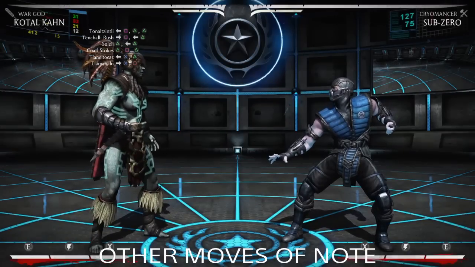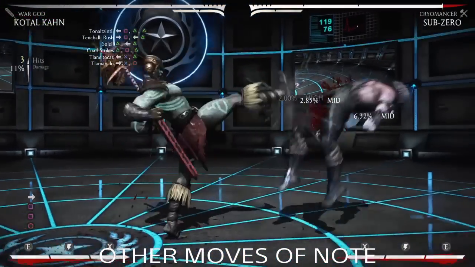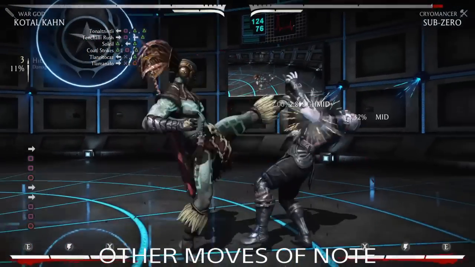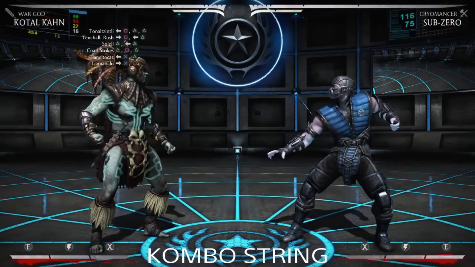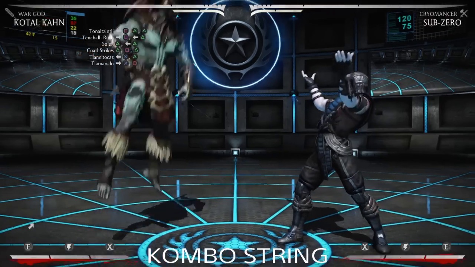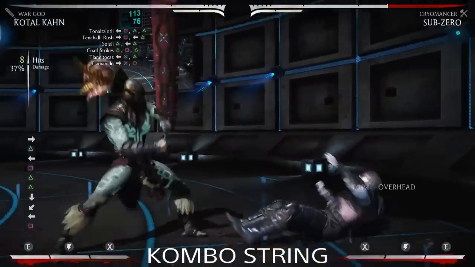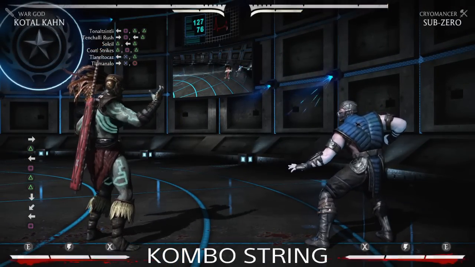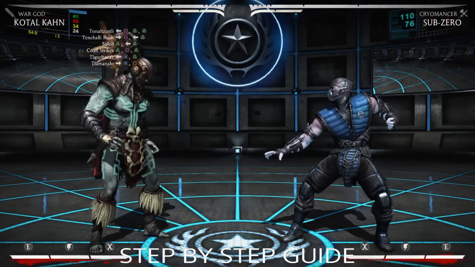And lastly we have square, square, circle. Very, very simple combo. The reason I'm bringing this up, safe on block as it's +1. So let's see what kind of a combo string we can do. 37% damage with no bar of meter used. Now to help you hone your skills, our step-by-step guide for this combo.